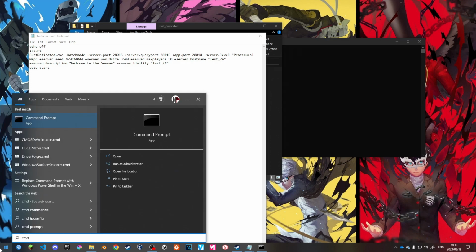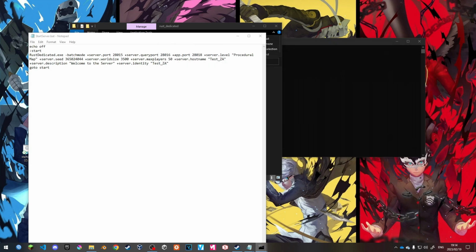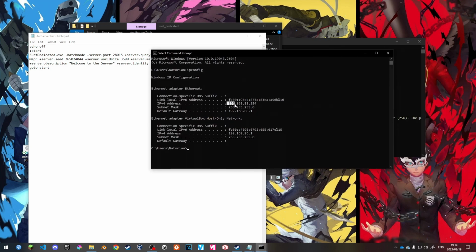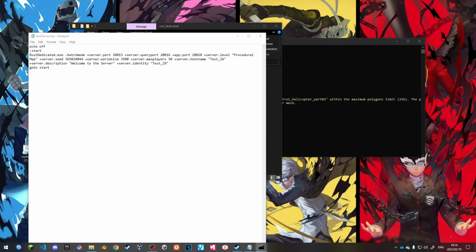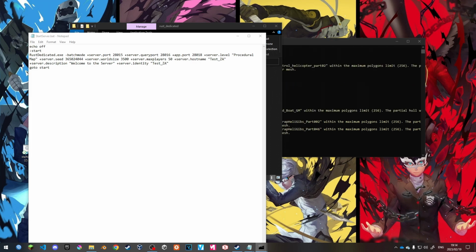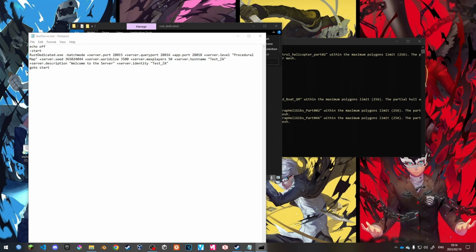But for anything that we're going to need to port forward, you're going to open steamcmd and type in ipconfig. I am not going to run it here because I can never remember if it's got anything important on it. And looks like I am fine. So for this PC, it is the IPv4 number we're going to need. That is what you're going to grab, head onto your router, and find if you have any port forwarding settings. You're probably going to have to Google if your router even supports port forwarding. And if it does, we are going to then set it with this IP address.